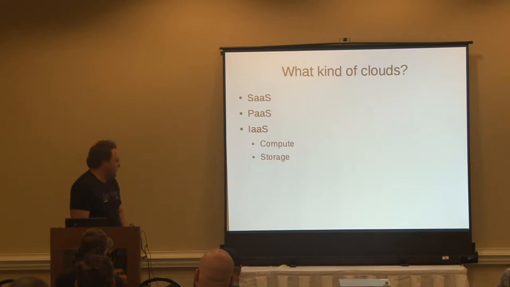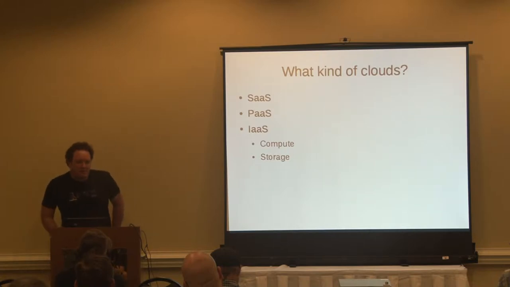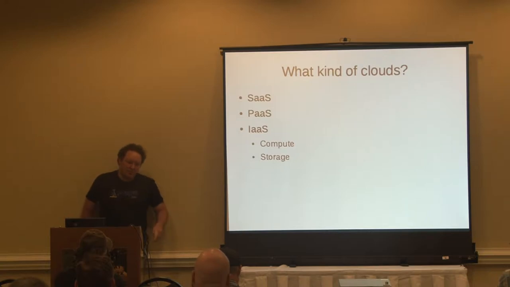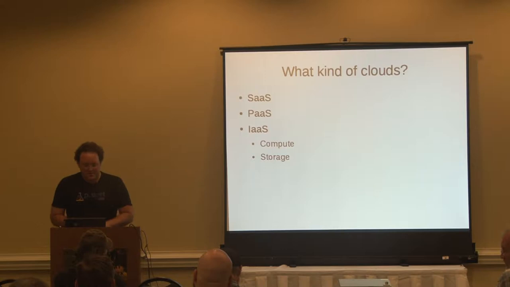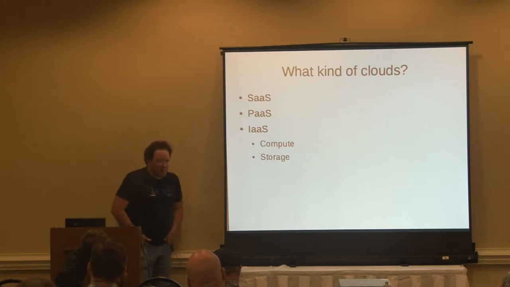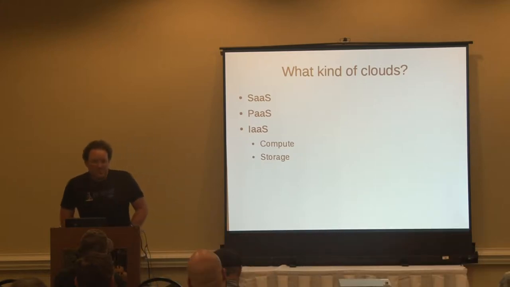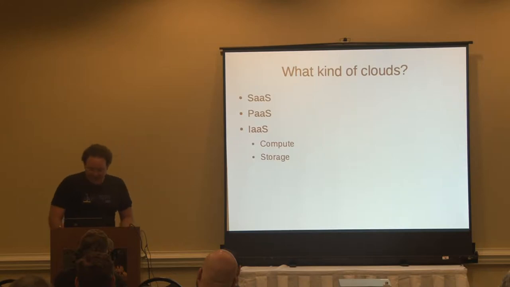I used to divide IaaS into two realms — compute and storage — but I think that's rapidly going into three now: compute, storage, and networking. It effectively provides you the raw CPU, raw storage, or the networking abstraction, and you provide everything above that: the operating system, the configuration, etc. Cloud computing is really about abstraction — typically you're abstracting away from end users, be that people within your own company or end users purchasing a service from you. You're abstracting the management of the underlying infrastructure, the platform, or the software completely.